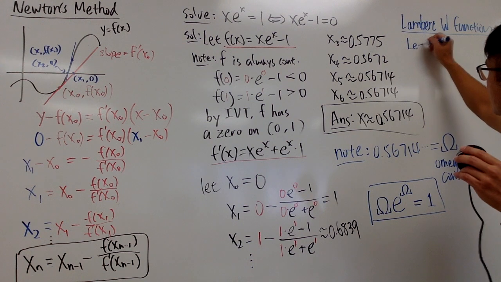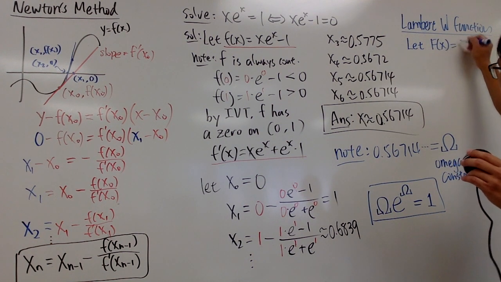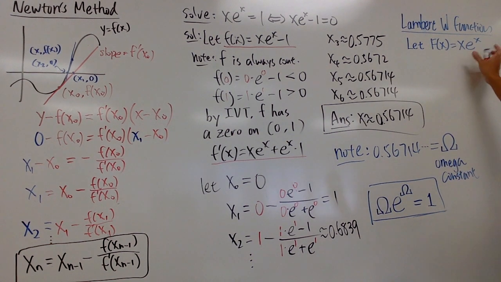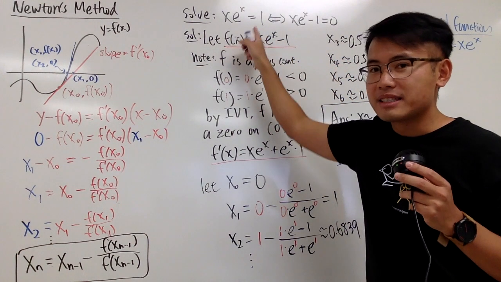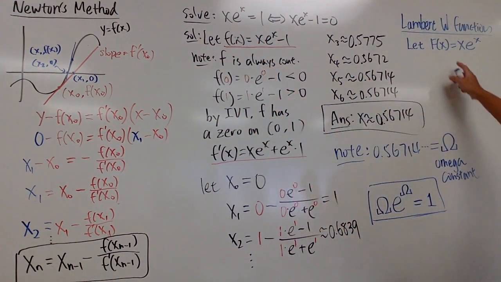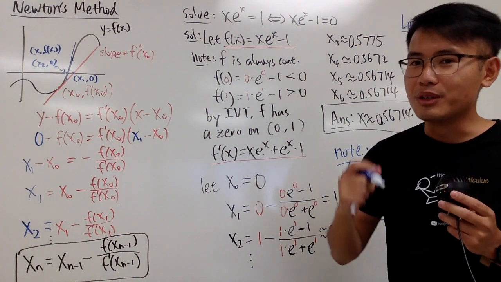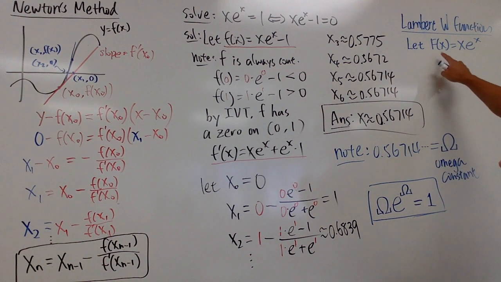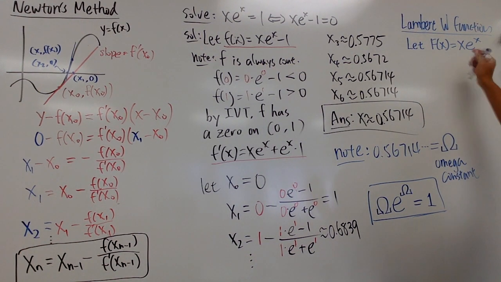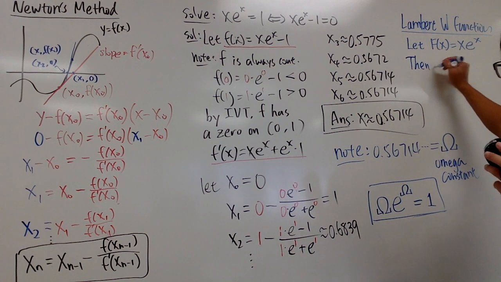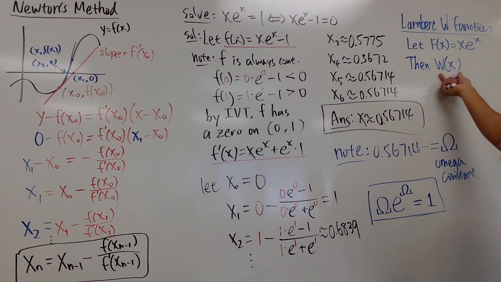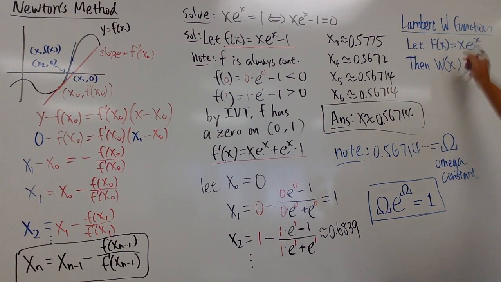Suppose you have the function, I'll just say let f of x be x times e to the x. And as we mentioned earlier, we cannot really isolate x from this equation. And similarly, we cannot really find an inverse for this function. But it's okay because we're going to define a new function to be the inverse of this function. So when f of x is equal to x times e to the x, then we're going to define W of x, and this is the Lambert W function. We are going to define this to be the inverse of this function.